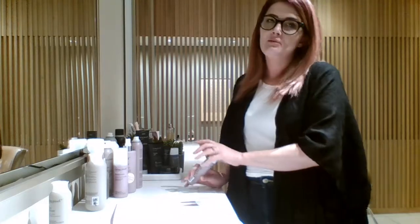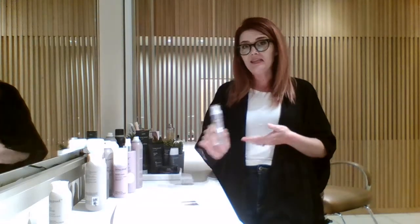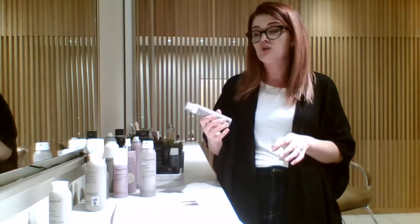So the last thing I'm going to come to is new also within our Restore franchise, and I would also call this a superhero of this. If I had to choose the superheroes, I'm going to put them up front. So for the No Frizz, but for the Restore, it is this serum. This stuff is fantastic and scary at the same time, guys. I'm not gonna lie to you. It is a little scary because 2 pumps is all you need, and it is very dependent on their hair type. So for someone like me who has a medium density, a medium strand, and it can lean on the side of having a little bit more, I actually will only start with 1 pump in my own hair, because you can get a little heavy-handed with this very fast.